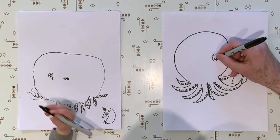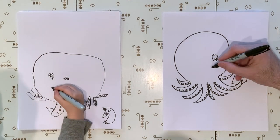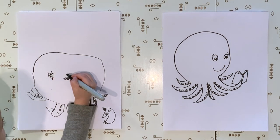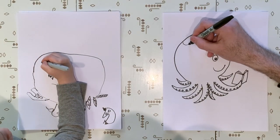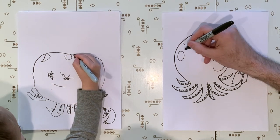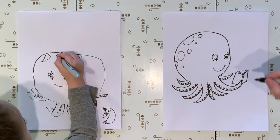Should I? And let's draw his, does he need a big happy mouth? Look at that happy little octopus. Oh, I like the eyelashes on that guy. Now, do you want to have some spots on his head? Let's draw some spots on this little octopus. Draw a few circles in there. Almost like little moon craters. Look at that little guy.